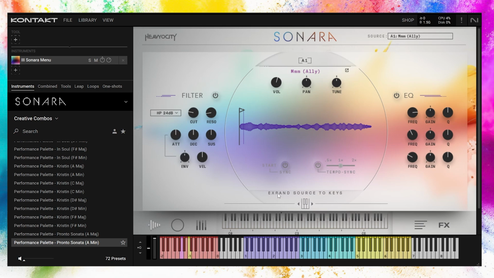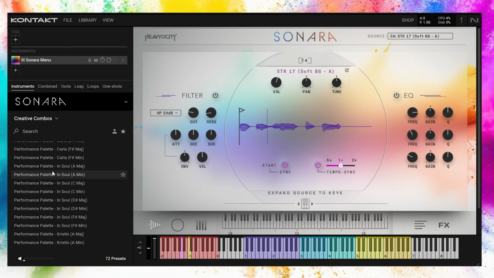There are key switches, so you can change the entire key. But, yeah, you can just hear, if I use the mod wheel as well, you can just build these really, really cool performances. So I absolutely love those combos.